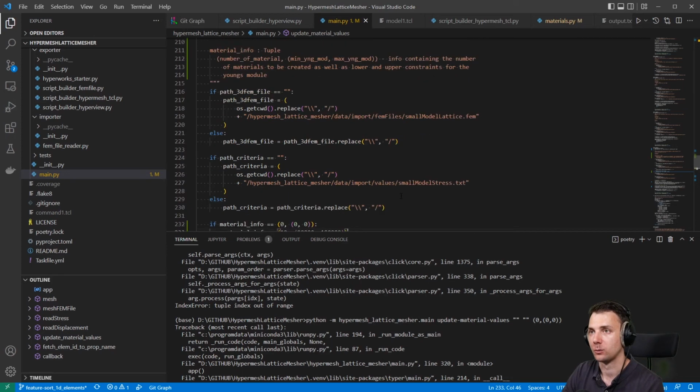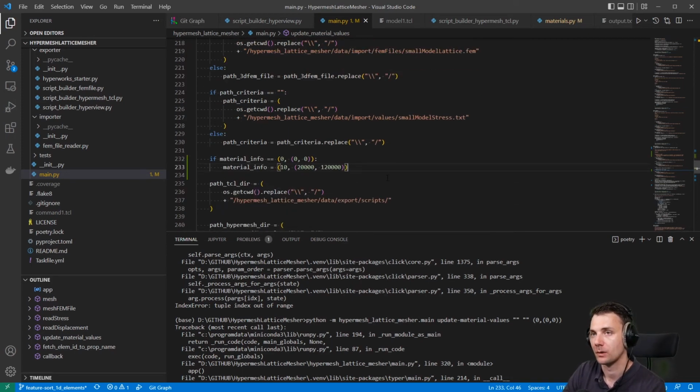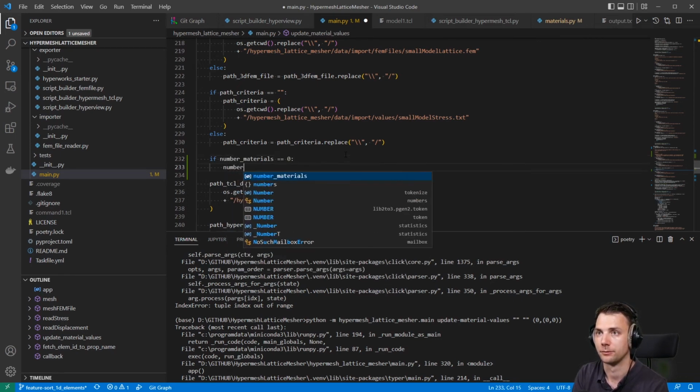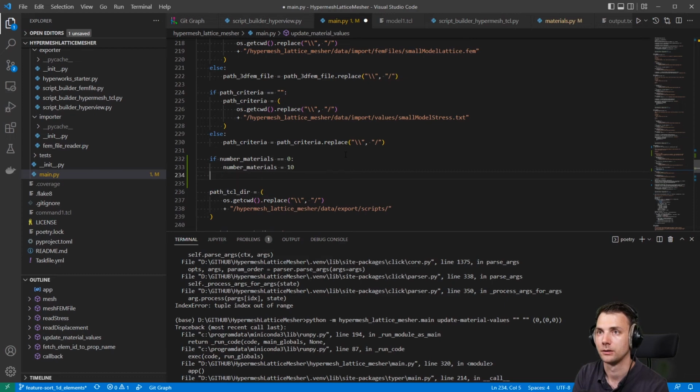Well, then I think we just have to go with separate options. I think that's the safest. If number of materials equals 0, number of materials equals 10.